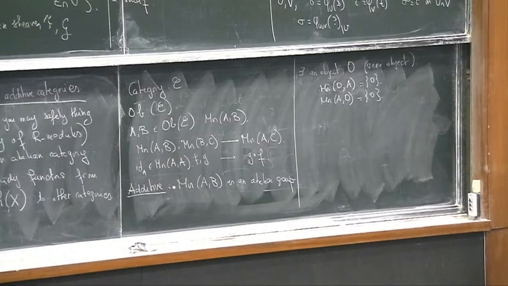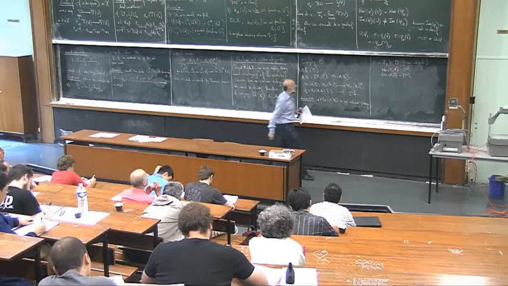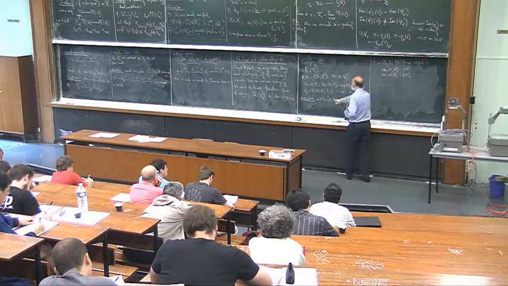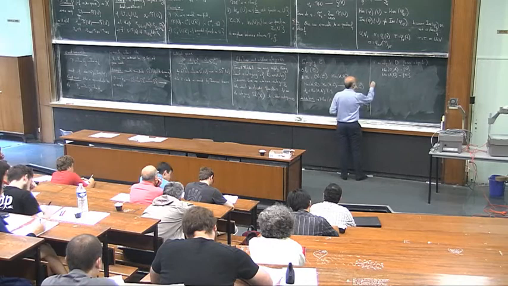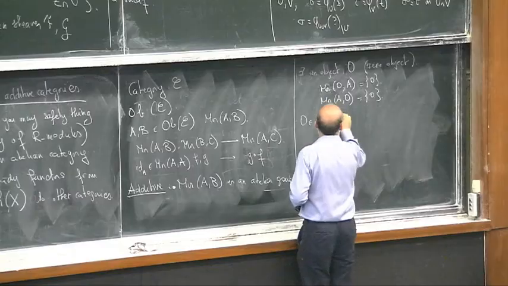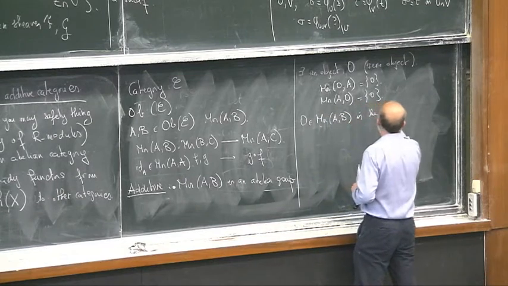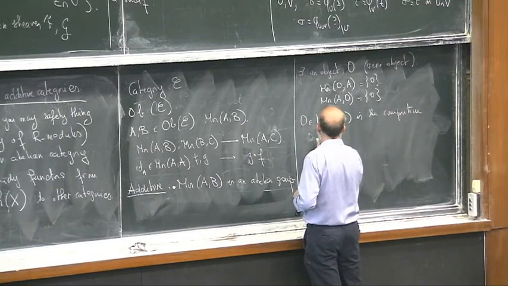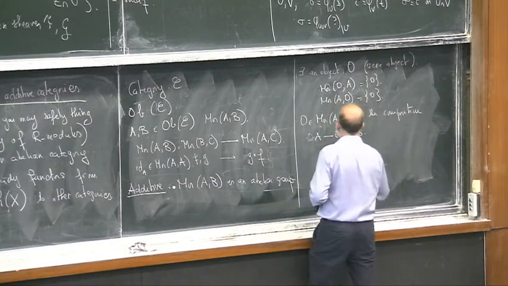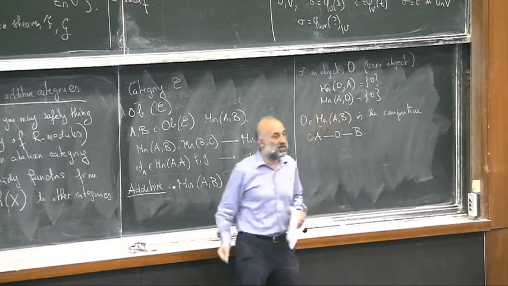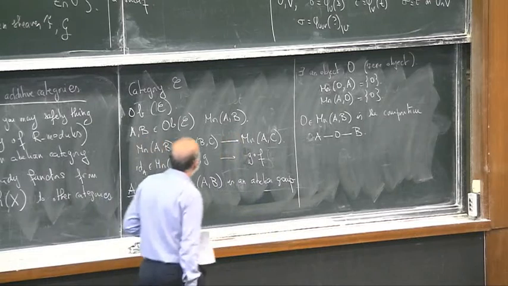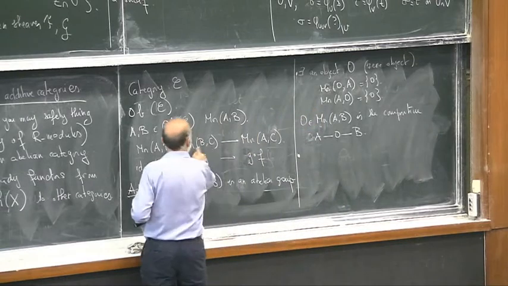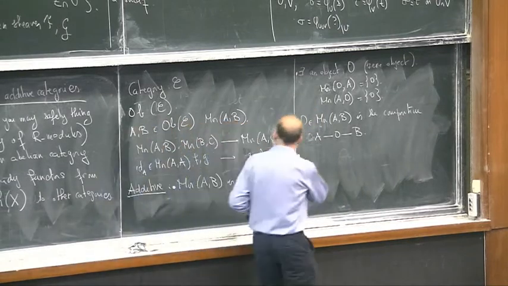So there could be some confusion in the sense that 0 both denotes the 0 object here and the 0 map here. And since this is an abelian group, it should also contain a 0, and the 0 in the morphisms from A to B is just the composition map from A to 0 to B. This map here is unique, this map here is unique, so you get a unique map, which is the 0. And of course, another property is that this composition should be bilinear for the abelian group structure.